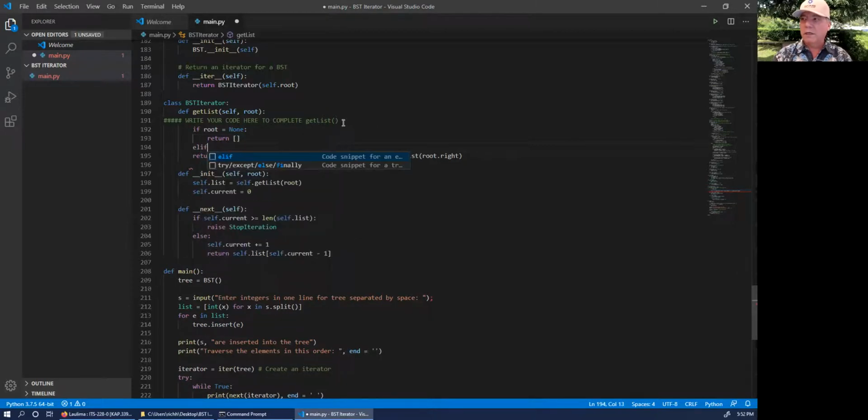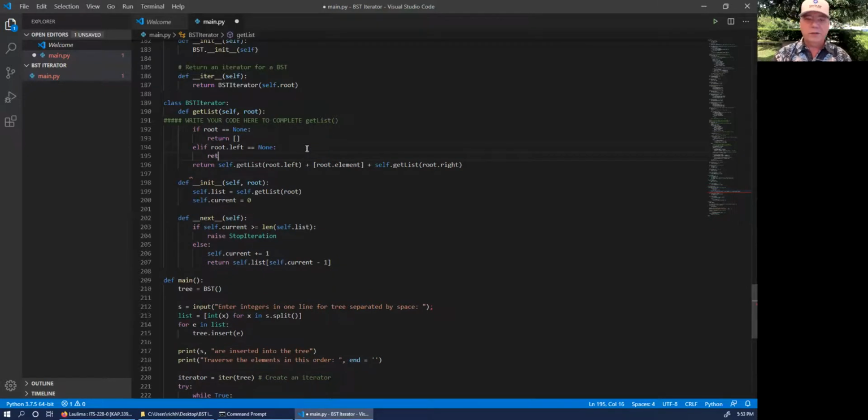Otherwise, elif the root of the left is nothing. I need to make this a double equal. If that's the case, there is nothing on the left, so we end up returning the root element, that's me, concatenated with, followed by the get list of my right child.